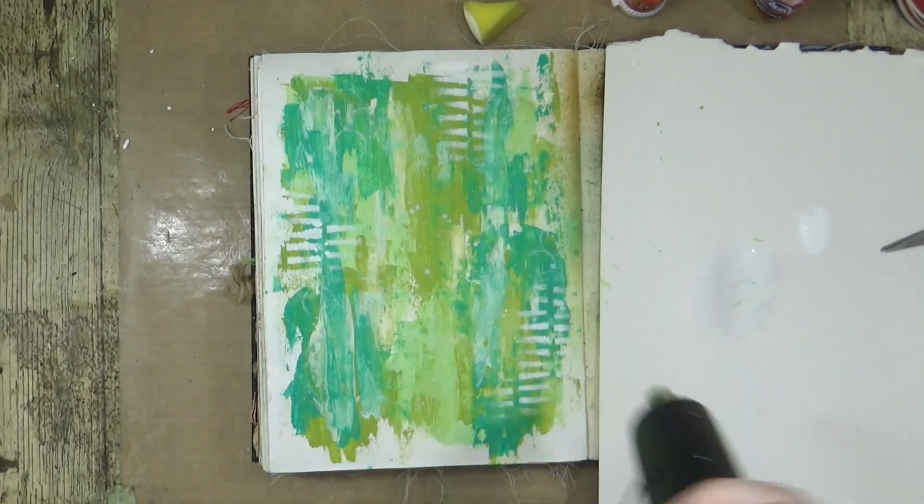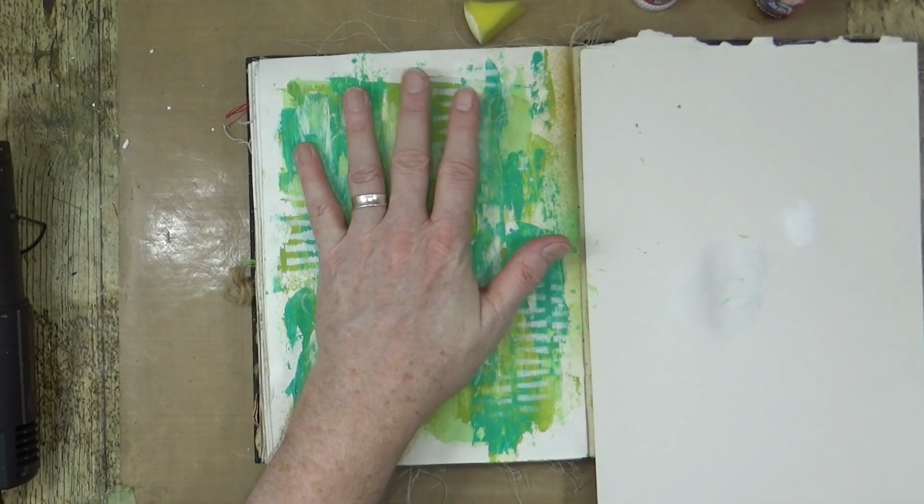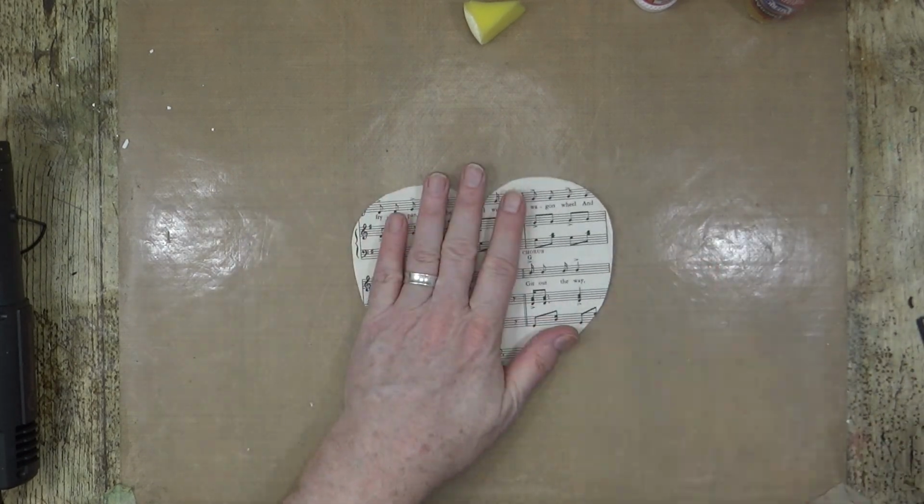So we'll get that one dried off as well. That background is now dry, so I'm going to just move it to one side for the time being. Just drop it on the floor next to me. And I'm going to bring that heart back in.